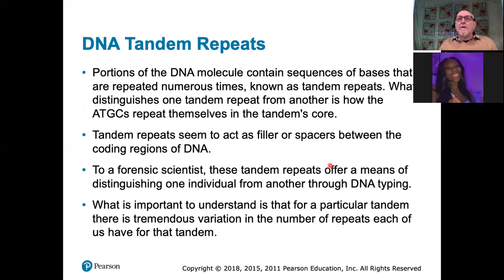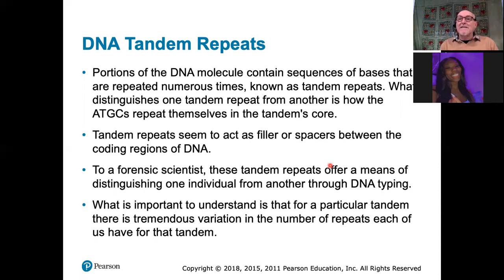What is really important is that the number of times they repeat is highly variable in the human population. For any one place where these repeats occur, you might inherit a chromosome that had 5 repeats from your mother and 20 repeats from your father. You go out into the rest of the population and you can determine how many people have an area with 5 repeats, how many people have an area with 20 repeats. What are your chances that you inherited 5 from your mother and 20 from your father? We can work it out.